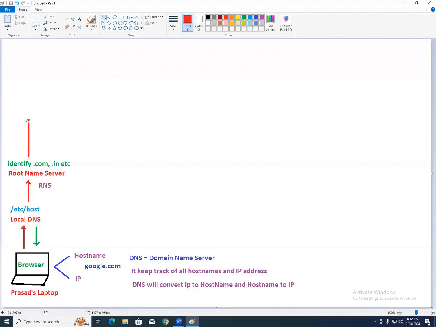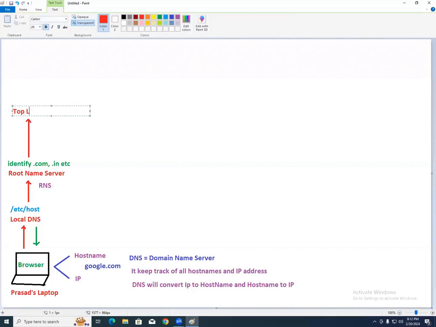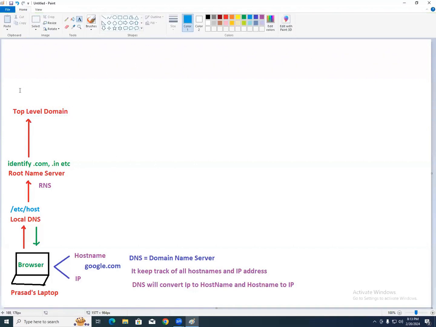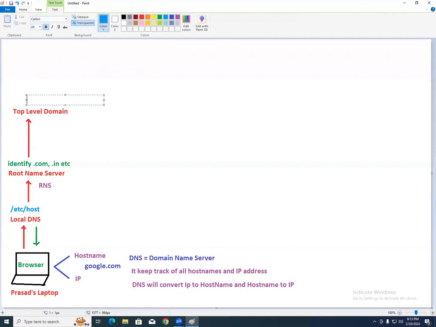.com, we should not call it a domain. We should call it a top level domain. What is it? Top level domain. So what is an example of a top level domain here? .com. Fantastic. Is it only .com? No, there are hundreds of top level domains out there. .com, .org, .in, .edu, all these are called what? No, don't call it a domain, call it top level domains.